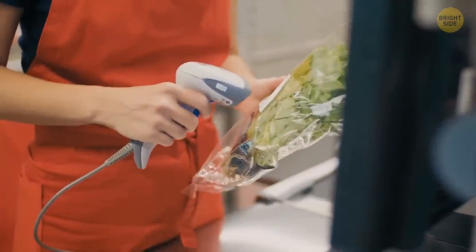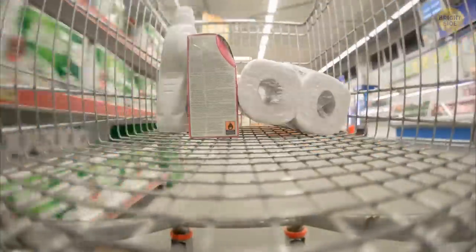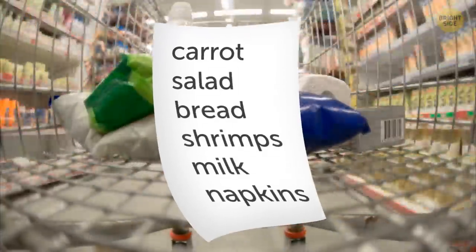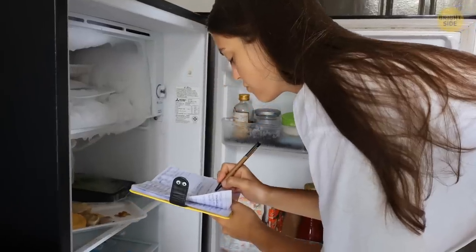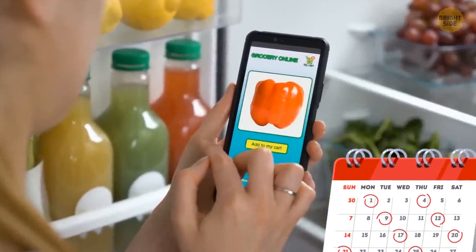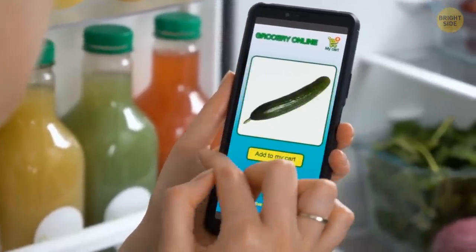Try to reduce the number of times you go to the grocery store to buy just one item. It's inefficient and most likely you'll end up buying things you don't actually need — that shopping list starts to make a lot more sense now. Another list worth making is the one containing whatever you have in the fridge; try to create such a list at least twice a week.